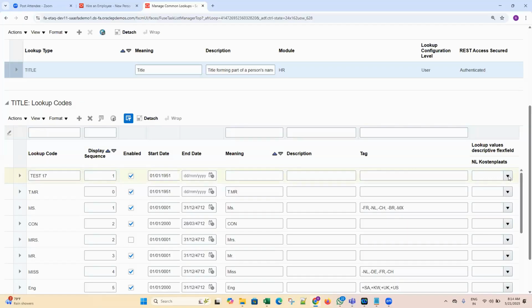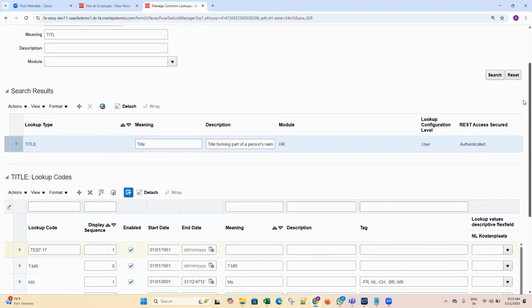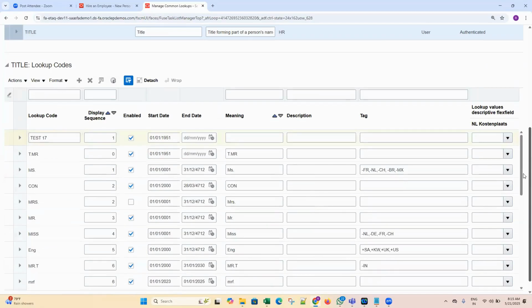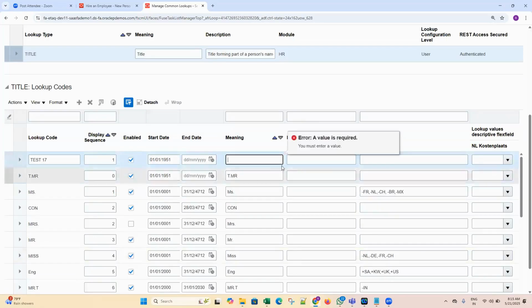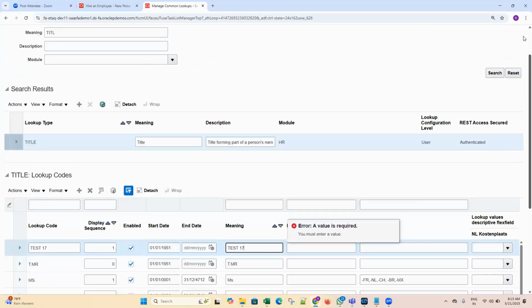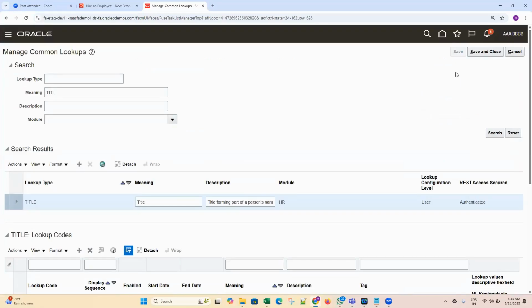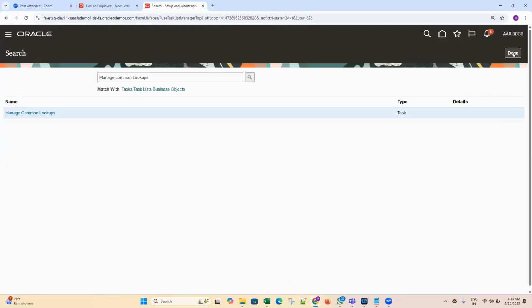Now, what is this one, sir? This one I will explain. These all are the descriptive flex fields. Not required. Now I'm just clicking on save. Meaning also, Test 17 like that I'm writing. Clicking on save. Save and close. Click on done.